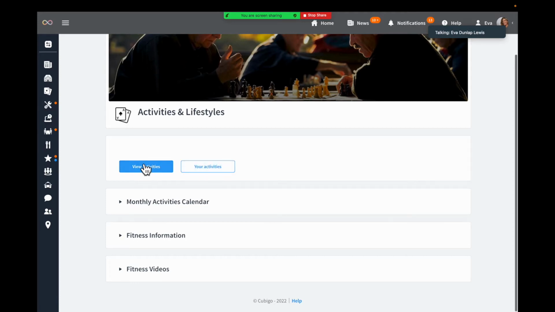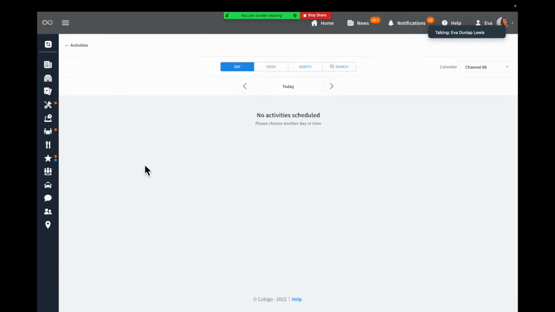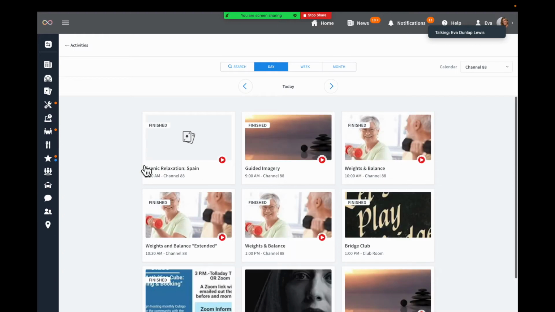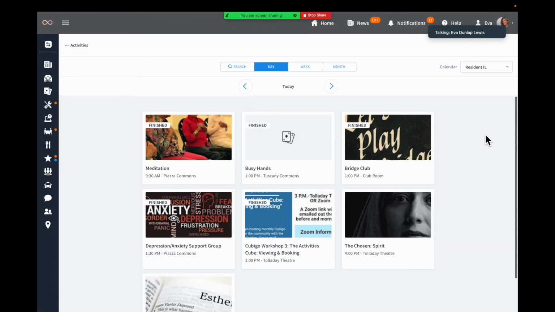To view the calendar, we go to view activities. We can click it or tap it. And just one quick announcement. This page will look different depending on what device you're using. So I'm going to talk about how it looks on an iPhone or an iPad first, which is not how it looks up here. My screen will look different than the way I'm talking about in just a moment.